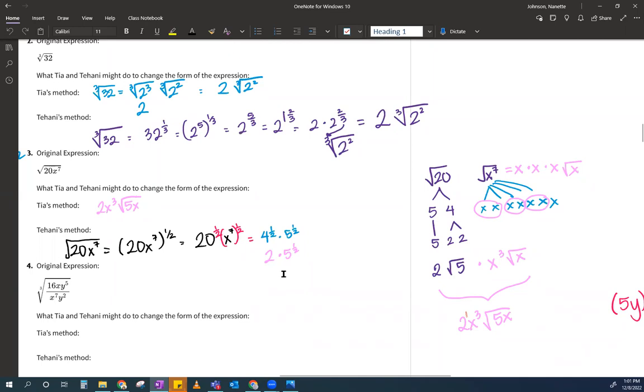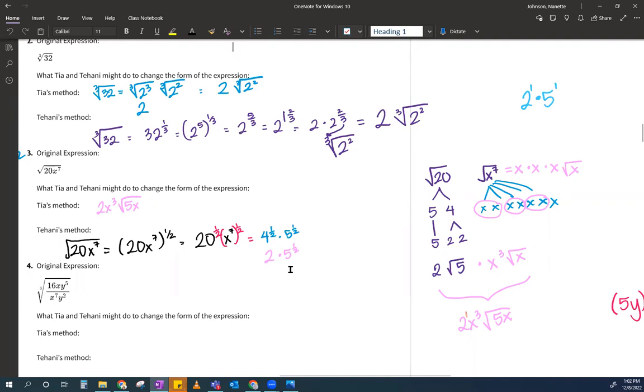No. Now, the reason why we can't multiply them is because this exponent 1 and this exponent 1/2 are different. Now, the reason why you can multiply, I know you guys have never thought about this, but I'm going to make your brains think: Miss Johnson, then why can I multiply 2 times 5? Because this exponent and this exponent are the same. Now, I never had to tell you that because we never had unlike exponents, but now that we're introducing those, that's why I can't multiply these two together. That's why they sit like this.